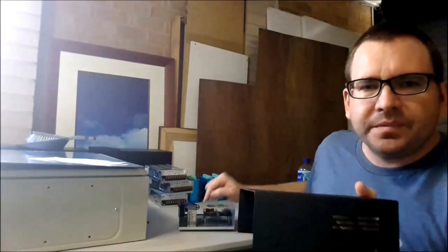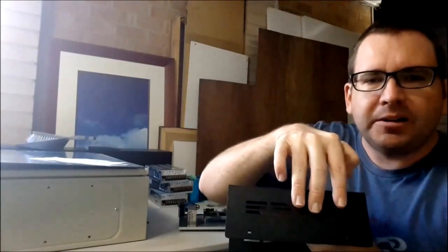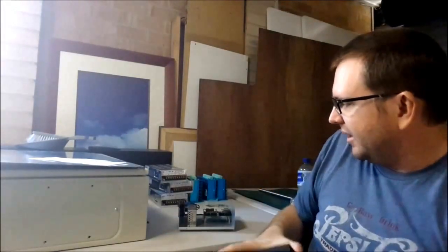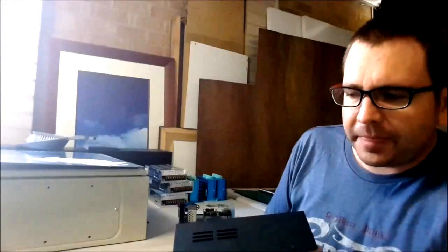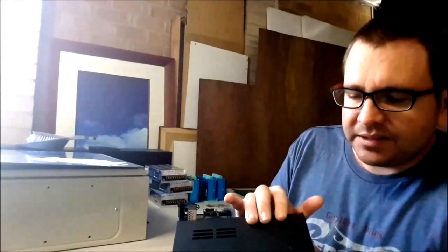So what I'm going to do is on the side here, I'll plug in all my parallel ports, and they'll be sitting this way, 1, 2, 3. I have 3 parallel ports sitting here. I don't know whether I'll have them vertical or horizontal yet, so we'll see how that goes. I'm waiting for those to turn up, just the little ribbon cables with the DB25 connectors on them. So I'll draw those up and stick them on and see how I go.